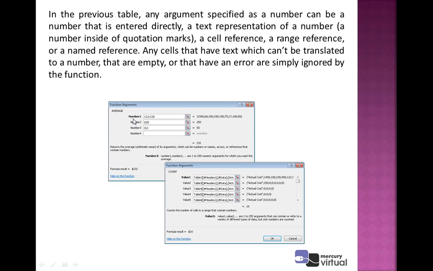Then these are the 2 dialog boxes available. One is function argument, another one is also function argument. Whenever I want to select any cell, simply click on this button and select the range of cells, and automatically the range cell reference will come over here, over here, over here. Means this is a button that is used for giving the cell reference in a manual way.